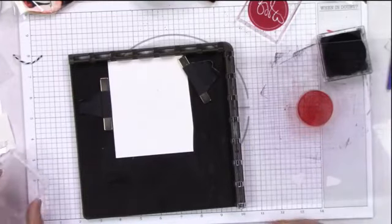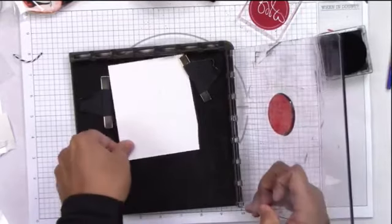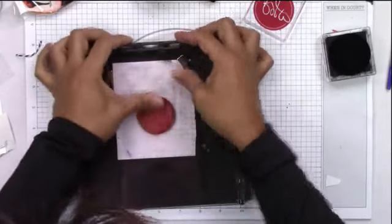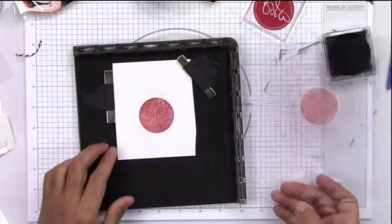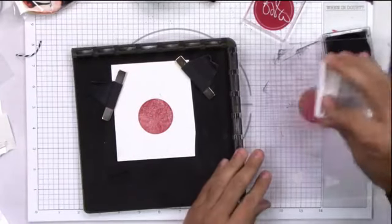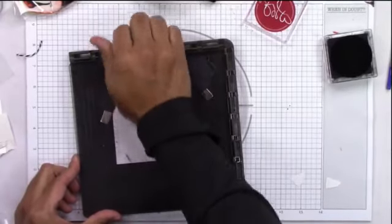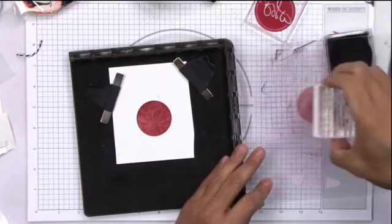So I simple syrup that one. Ooh. Oh, wait, we can't really see it. And I'm going to bring this guy a little bit lower. Let's see if this works. It used to. So you can kind of see the ghosting. I'm going to do it one more time. Hopefully it doesn't go all the way out. Ooh, it's coming together. I'm going to do it one more time.